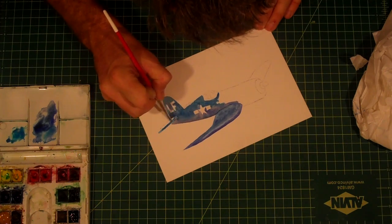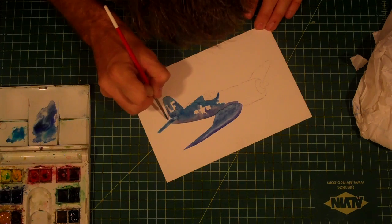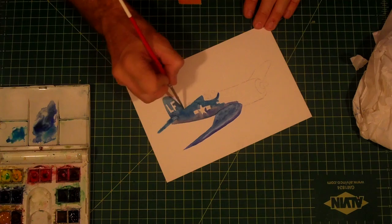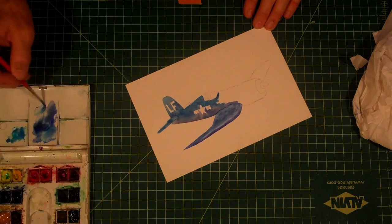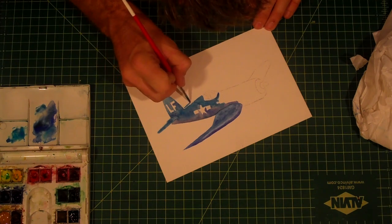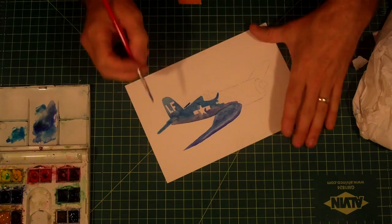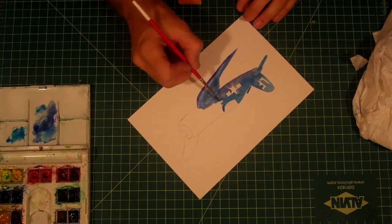I don't want to get too far away from this, and a little bit of that back portion. I've got a little bit of the wing over here too. I want to make it a little different. I'm going to put a little phthalo on there. I'm just going to leave that little bit of space.